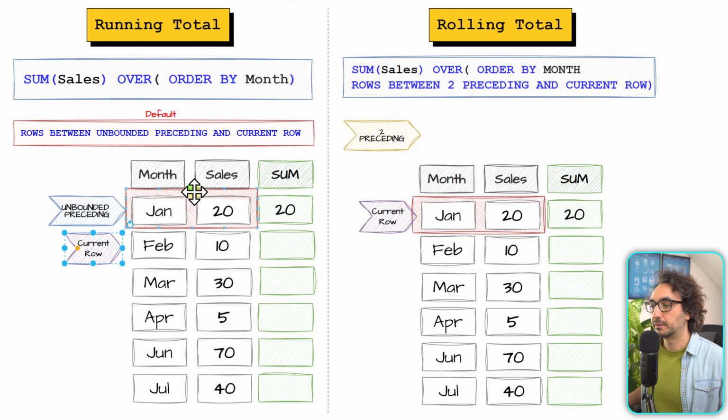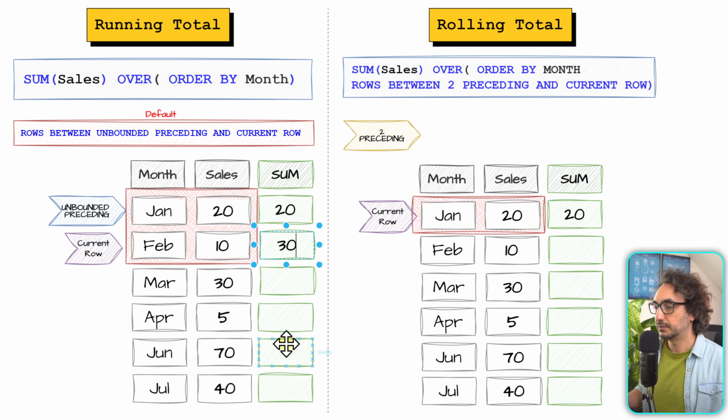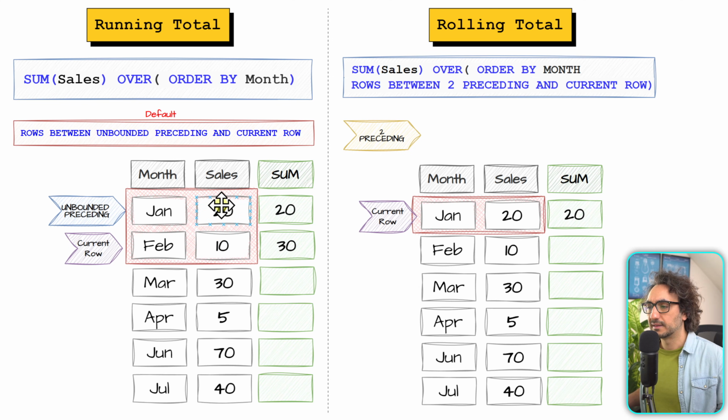So what's gonna happen to our frame? It's gonna go and extend, right? So we're gonna have now 2 months in this frame. And what is the total sales over here? It's gonna be 30. So we added a new member. You can calculate it like this: either go and calculate all the sales within the frame, or you can say this is the previous aggregated value plus the new member. So the previous one was 20, the new member is 10, we will get 30. Both of them are correct.